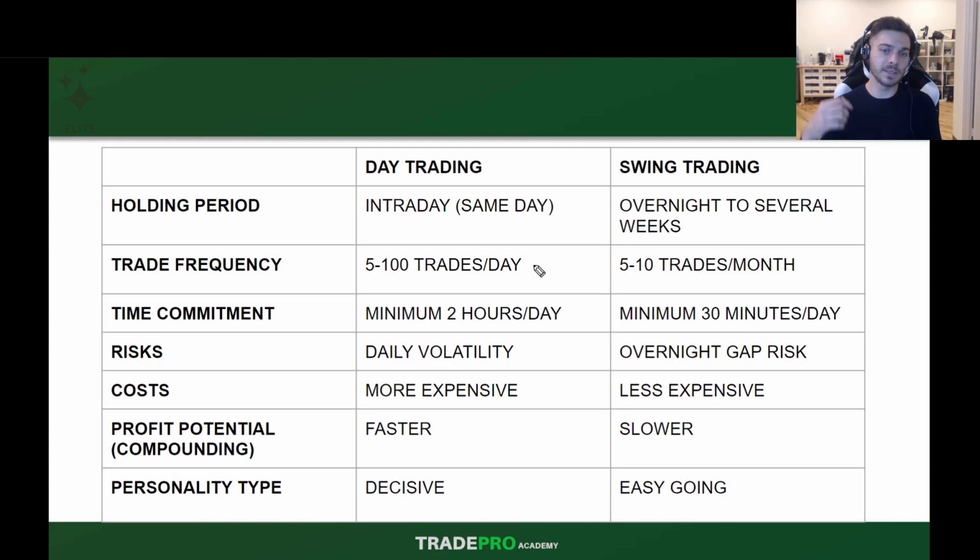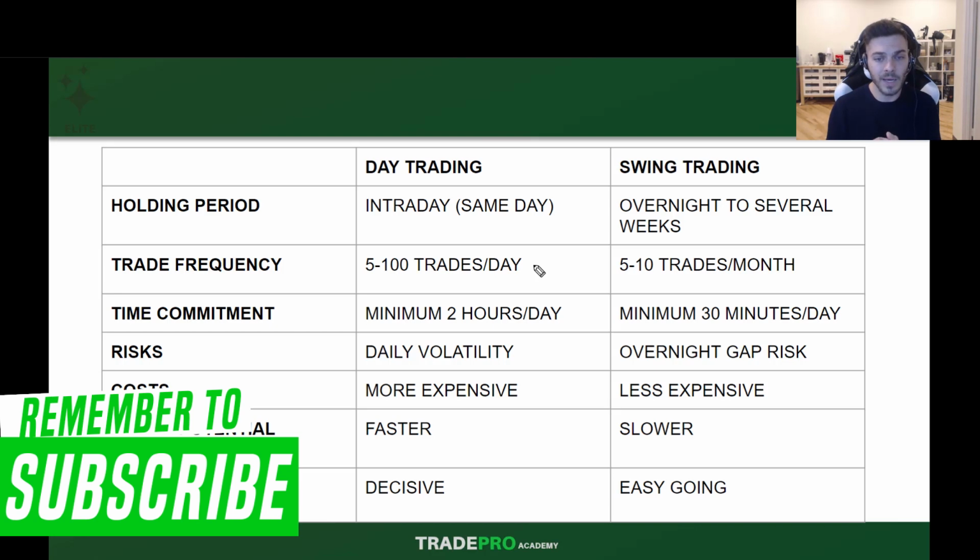What that means is a risk reward profile of, say, 1.5 to 1 or even 1 to 1 is quite common for day trading strategies. And what that means is for every dollar that you're risking, you're looking to make $1.50 to $2. In the case where it's 1 to 1, you're looking to make $1 while you're risking $1.